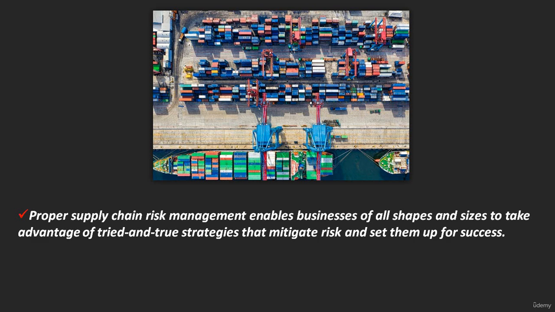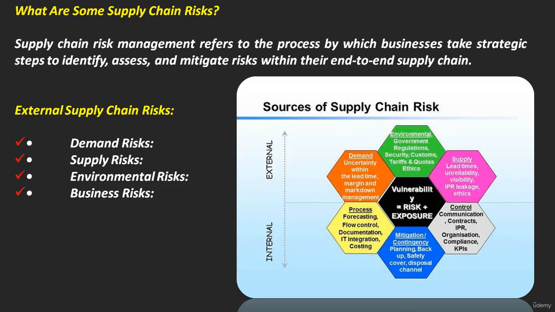In order to develop your own risk management strategy, it helps to first understand what supply chain risks you might face. So, what are some supply chain risks? Supply chain risk management refers to the process by which businesses take strategic steps to identify, assess, and mitigate risk within the end-to-end supply chain.